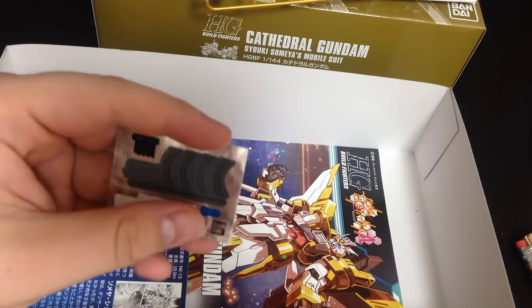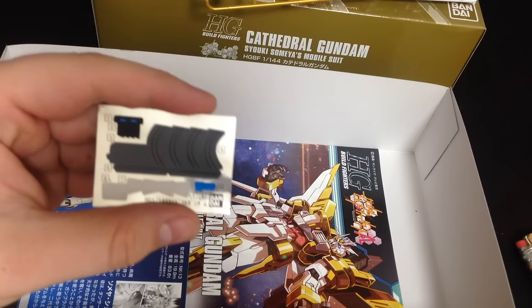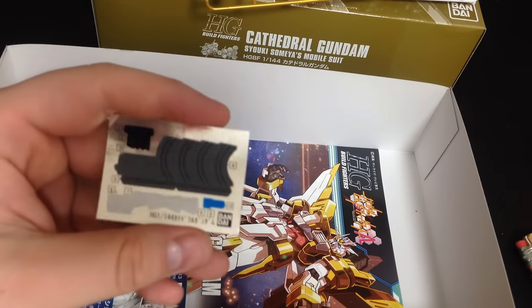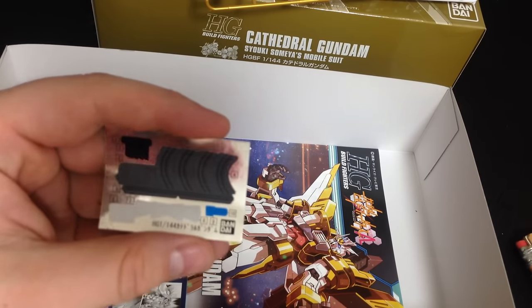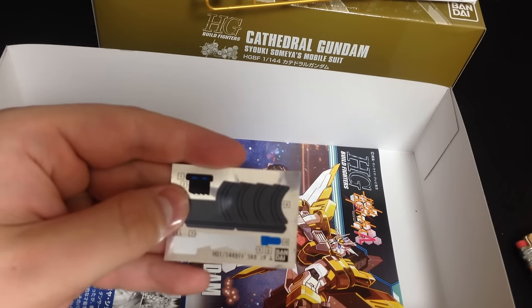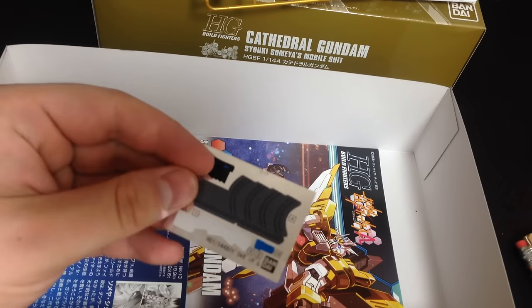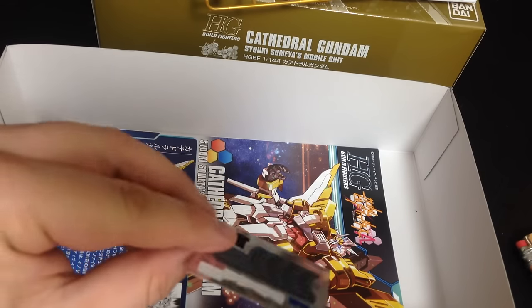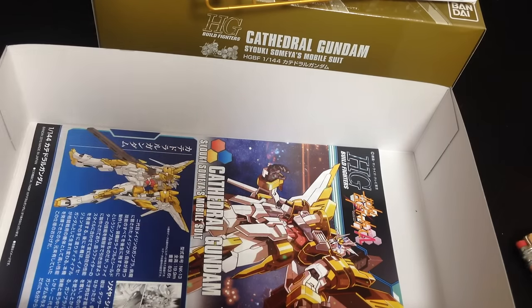As far as stickers go, it only has a few. I'm a little wary of them though, because they are there to accent and add gray pieces to things — I always wish they would just mold those. The eyes are a pretty blue. That's not a very common color for Gundam eyes. I think it's going to look really gorgeous surrounded by the golds and whites.